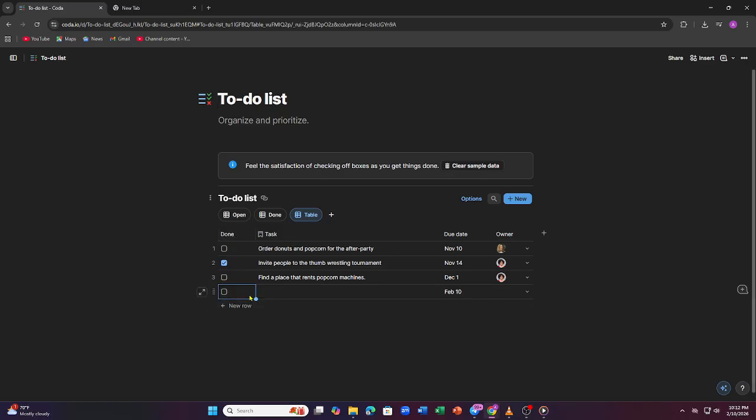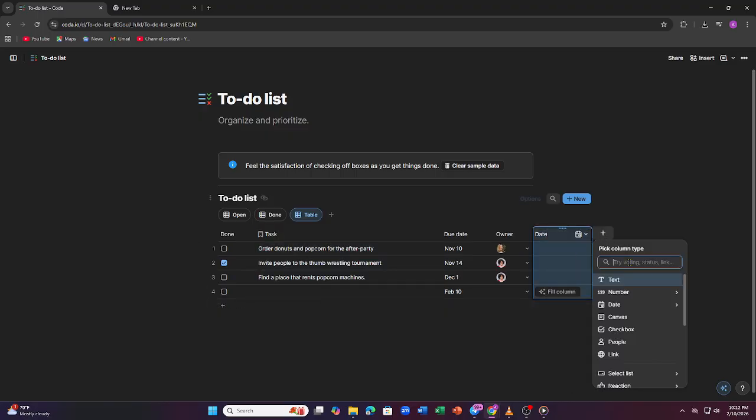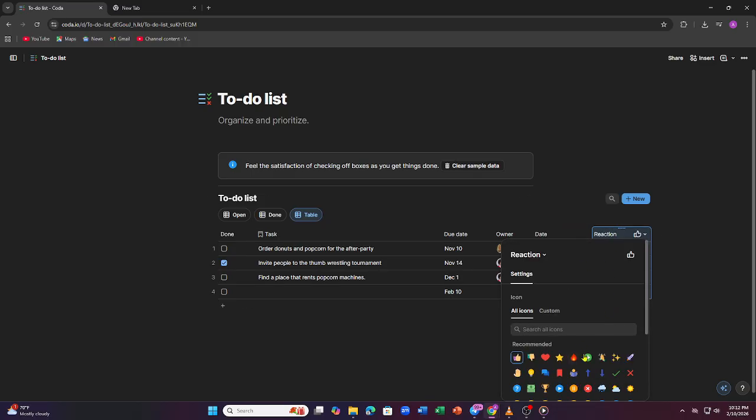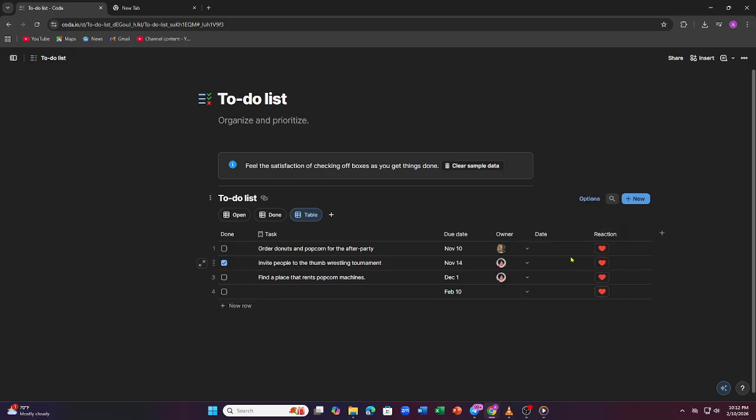Unlike Google Sheets, Coda lets you combine data, documents, and tools in one place. You can link tables together, create multiple views like board, calendar, or Gantt, and build dashboards that show real-time insights instead of static numbers. Use formulas that reference other tables, not just cells, making calculations easier and more powerful.